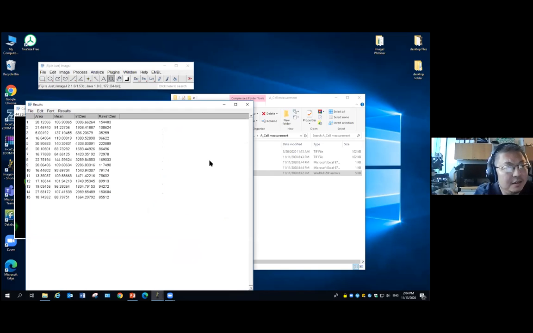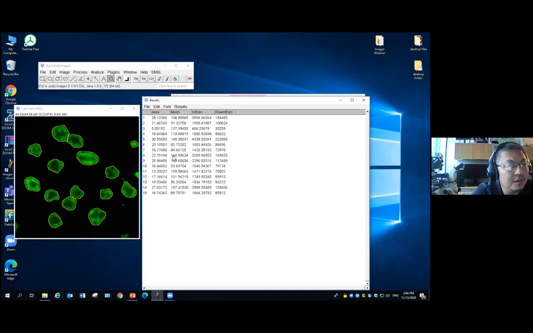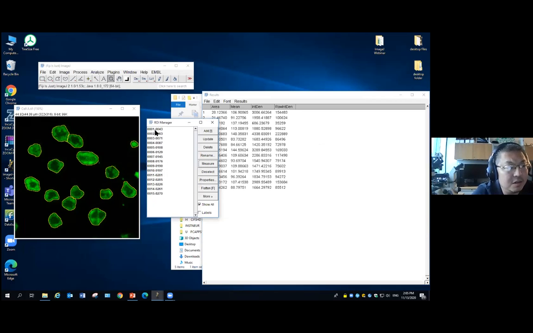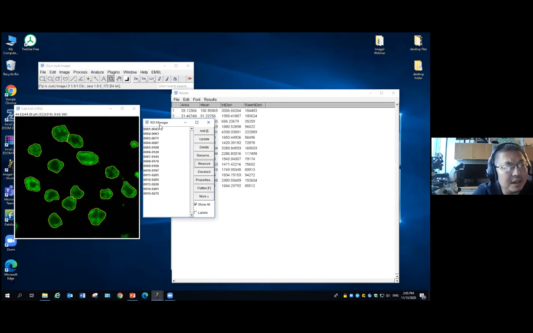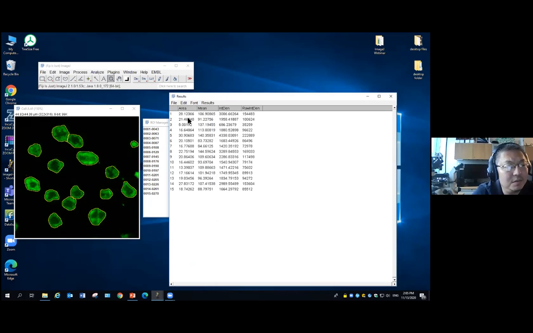This gives me the Results window. As you can see, we have the index 1 to 15, corresponding to the index of the cell inside your ROI Manager. And this is the size, the mean intensity, and the total intensity. There are 2 other values; we'll talk about those a little bit later.